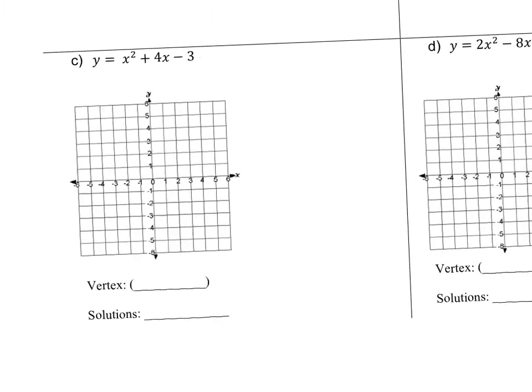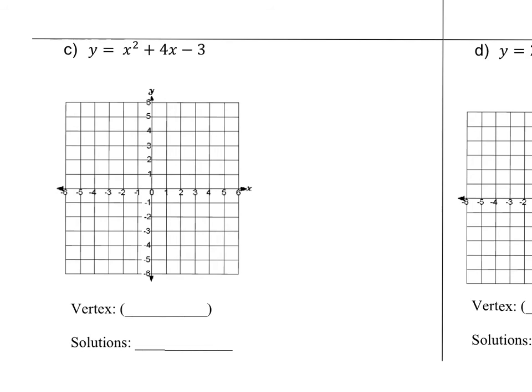So for this next problem, it's in standard form. In standard form, it's not as simple as doing your shifts to find out where the vertex is. Instead, you have to use a formula where you're finding the x value first for the vertex, which is this formula: negative b over 2a. And you have to use this formula instead of figuring out shifts because there are no parentheses in standard form to tell you if it's going right or left. So we have to use the coefficients that are in front of our x's. And so for our a, we have a 1. For our b, we have a positive 4. And our c is a negative 3.